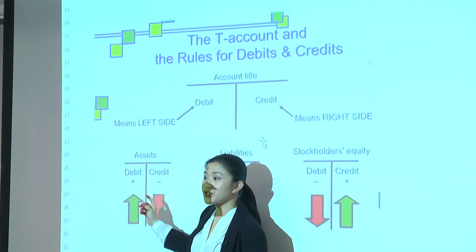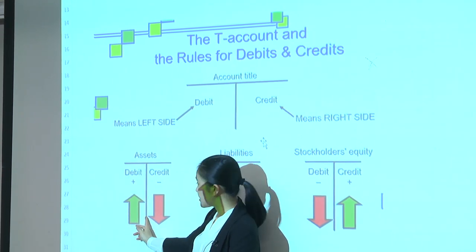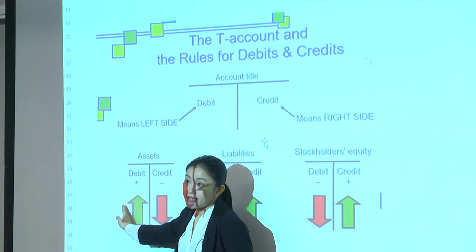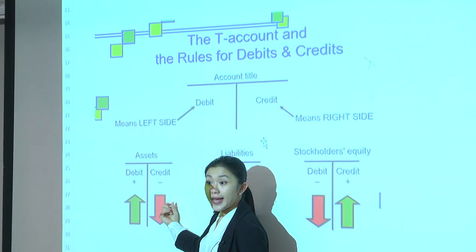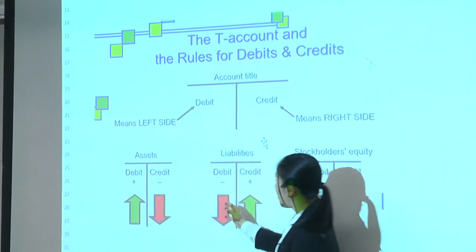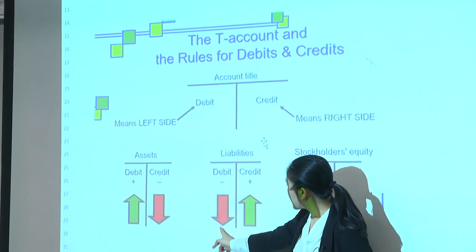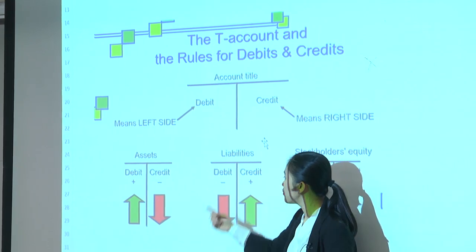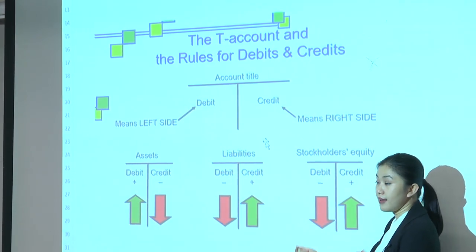And then we have the rules for the T accounts. For asset, which is the left-hand side of the accounting equation, every account in asset, we put increase on the left side of the T account, and we put decrease on the right-hand side. For these two, increase is instead on the right-hand side. So you memorize one thing, and you know all the others are the opposite of it.